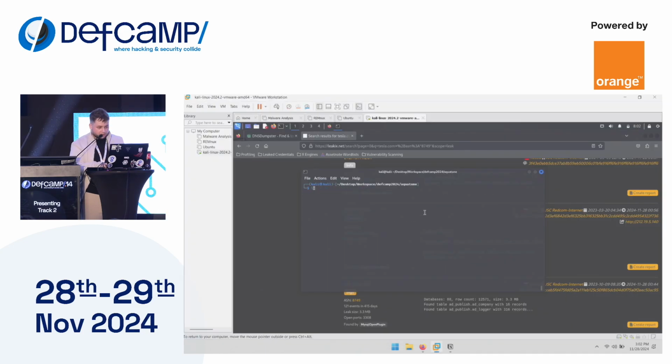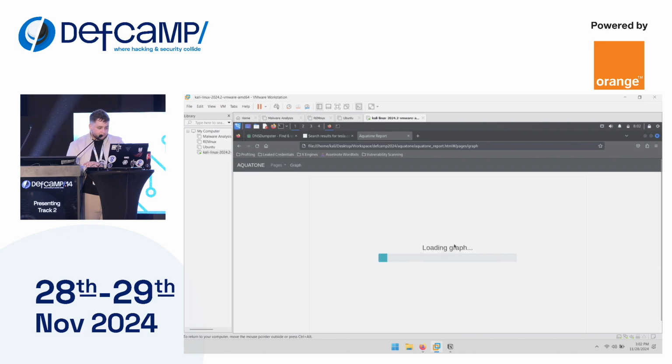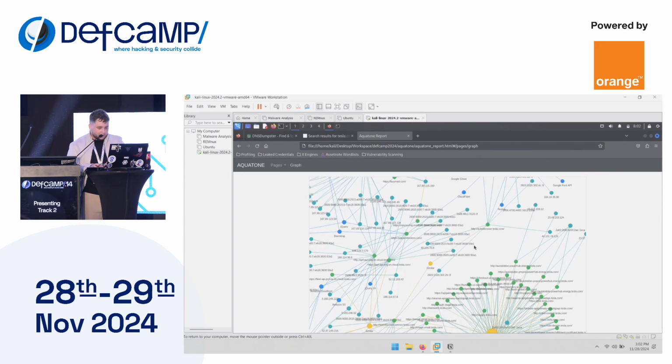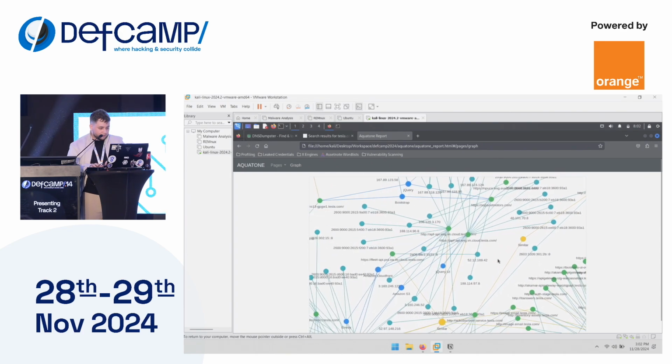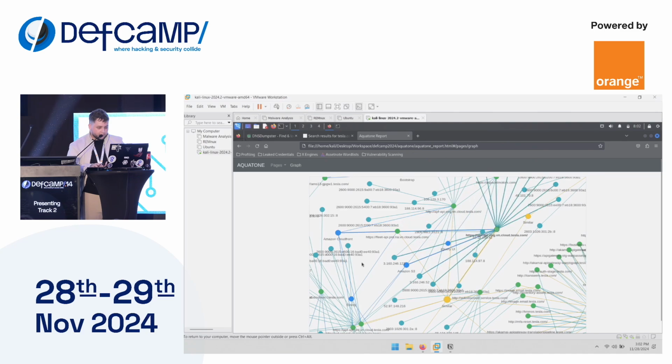And we have the examples for Hackathon. I ran them earlier for you, so you won't wait. And Hackathon will create a report. And it will also create a graph that you can use and see what subdomains use a certain IP or technologies, as you can see here. If I want to see which subdomains use, for example, Amazon CloudFront, we can grab this and see that this subdomain uses it, this subdomain, and so on.